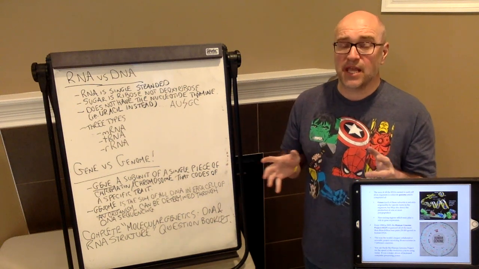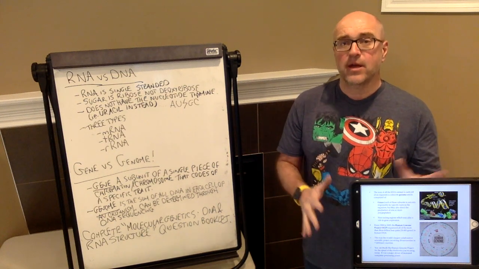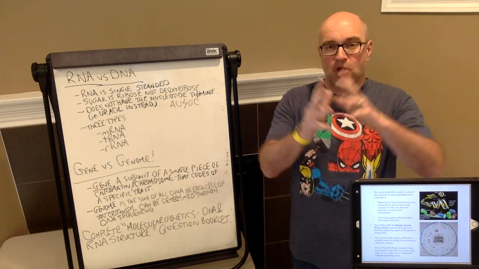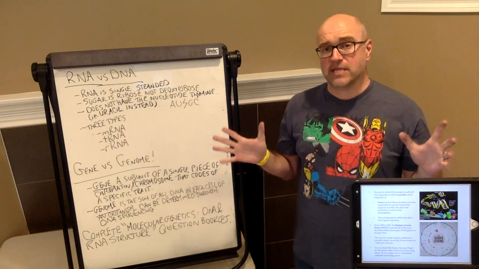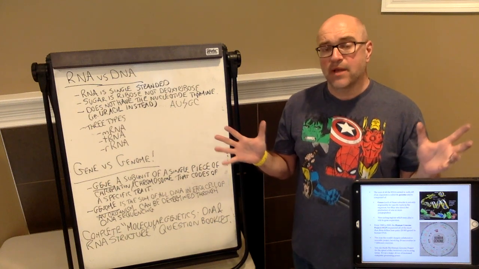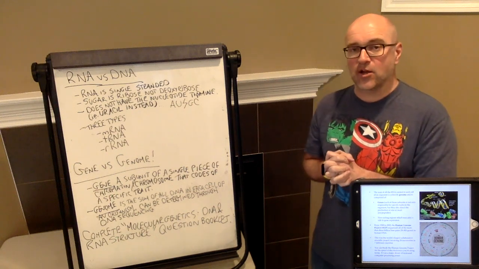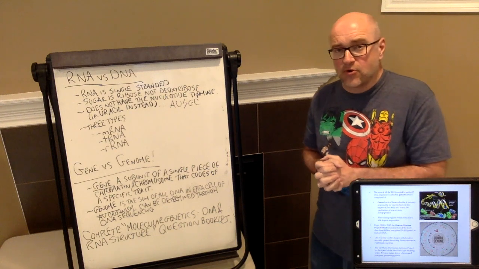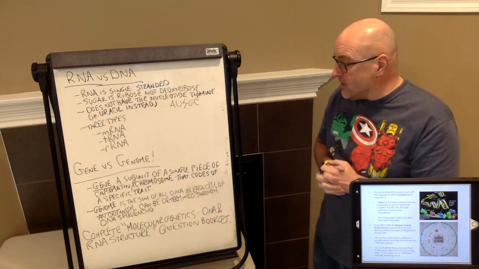So when we talked about karyotypes earlier this year in the cell division unit, we remember what a karyotype was: it was a microscopic photograph of all 46 of the human chromosomes. That karyotype is essentially the genome. That's all the genetic information of that organism that's found in every single somatic cell, in this case of a human, 46 chromosomes arranged into 23 pairs. So that's what a genome is.